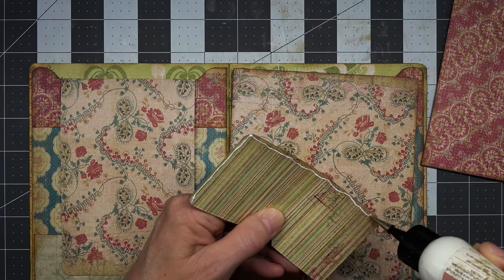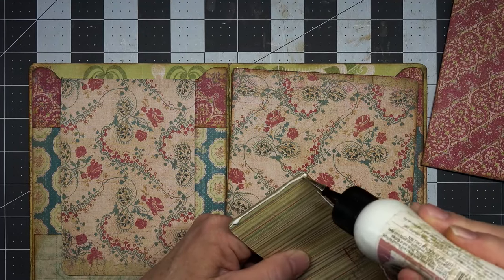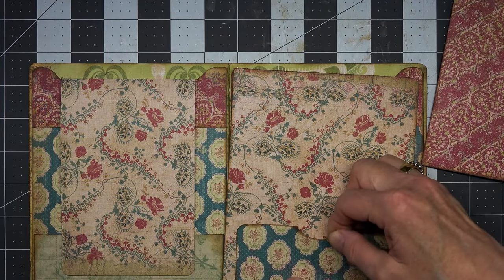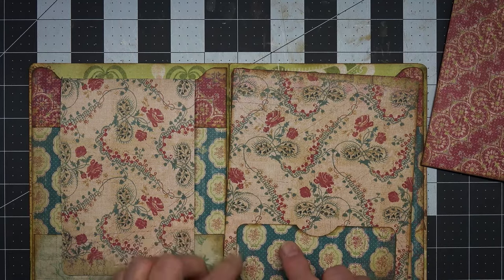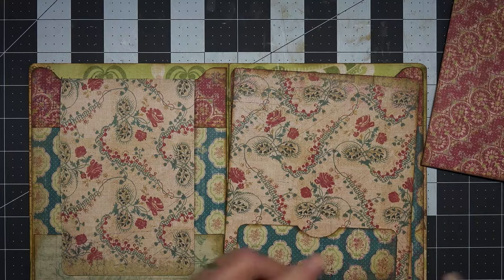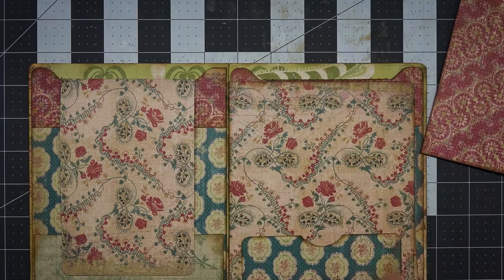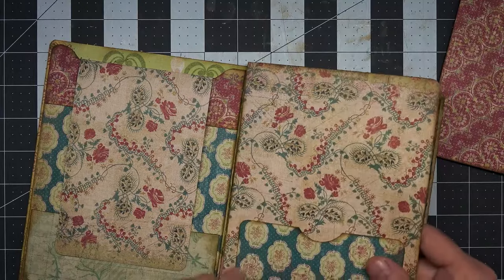So it took me cutting things out and inking, it took me about an hour to do all that last night. But it was a relaxing hour. It wasn't stressful or anything like that. It was just an hour of crafting and thinking about where I wanted to put pockets and stuff like that. So now we have that one.